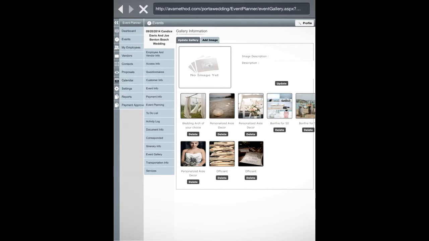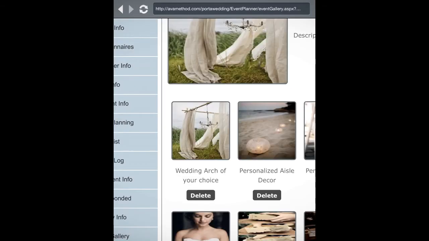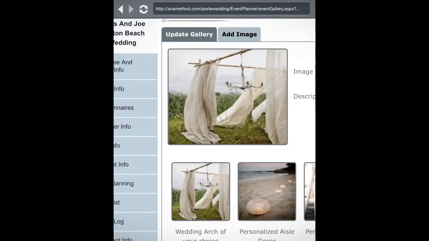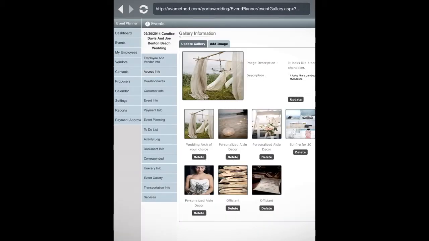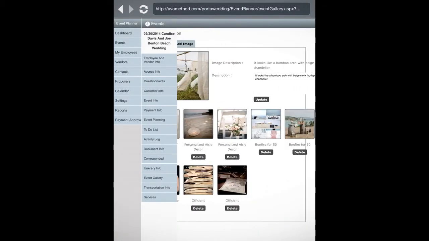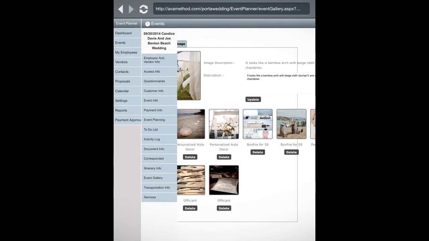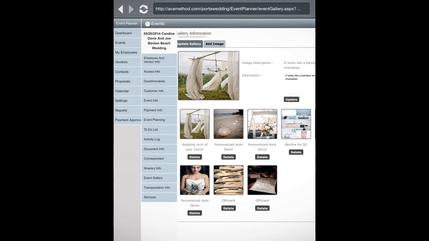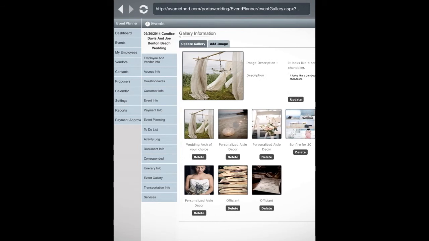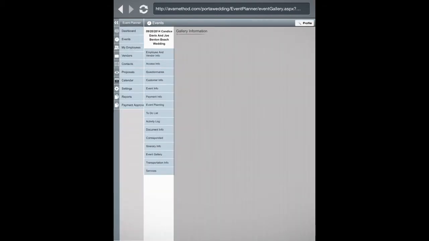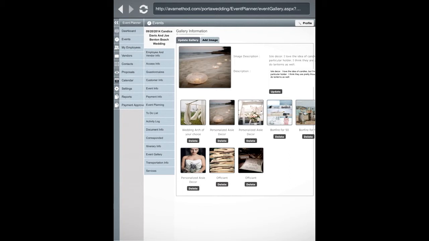So I could make it a little bit bigger. So that's a picture of the arch that she wants. And she has a little image description. It looks like a bamboo arch with beige cloth and a chandelier. And then she liked these for the aisle decor. The capiche shells.